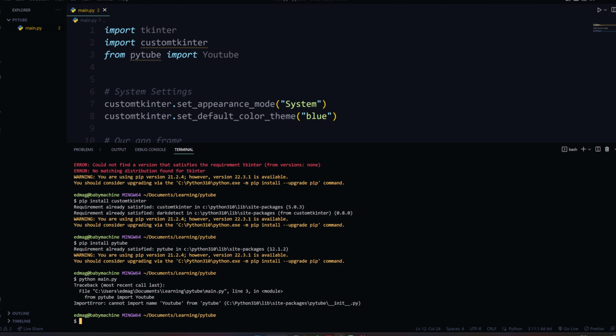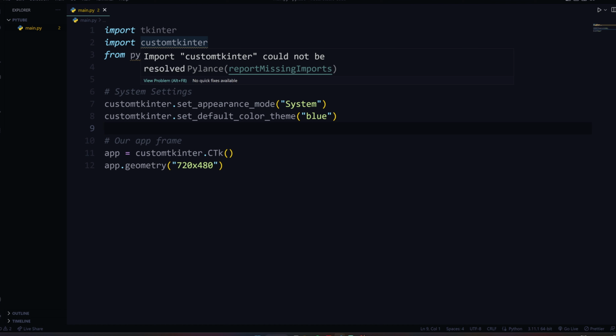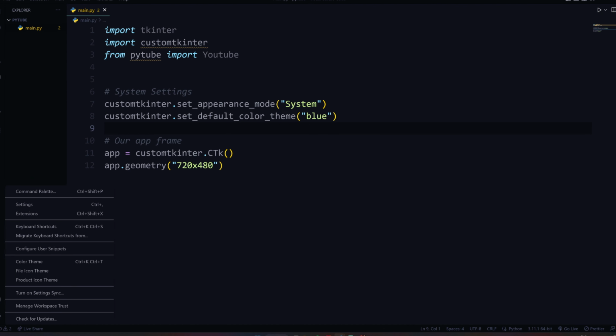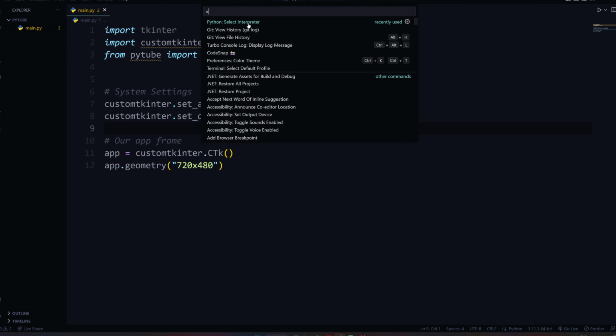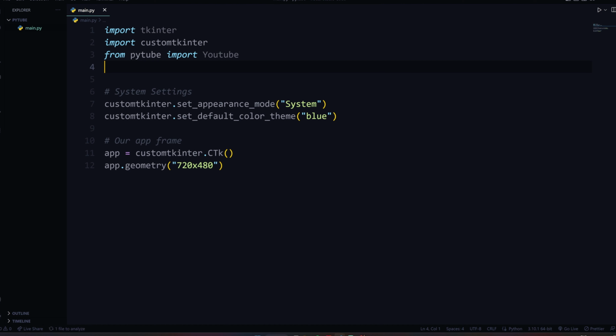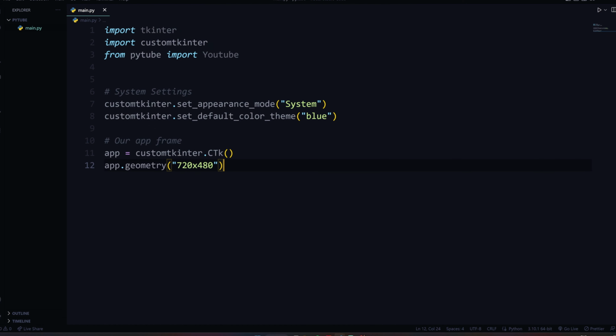okay, so we are having an error. That's why it's not working. So let's see what's up here. PyTube import. Okay, so I think we have some sort of importing errors because I have two versions of Python installed. So what we can do is go here and do Python select interpreter, and I'm gonna switch it over to 3.10. All right, in case you got that error, look at that, that solved it. And I think the IntelliSense works as well.